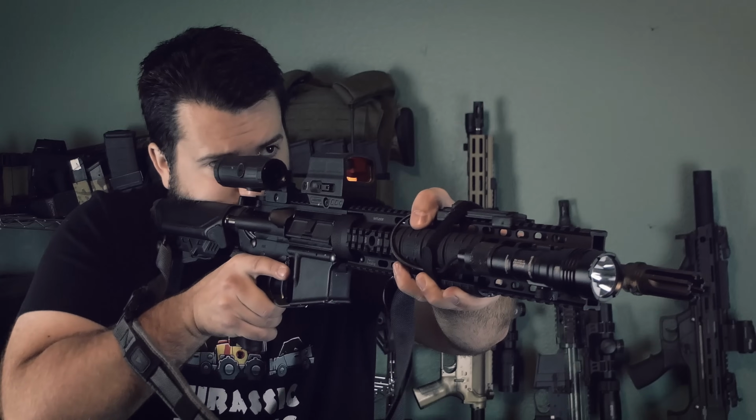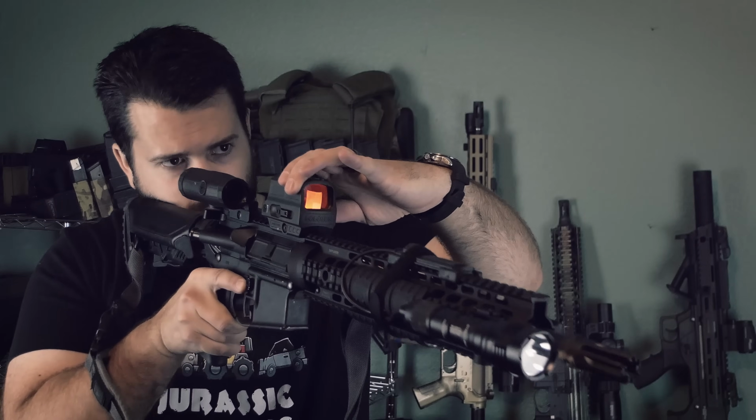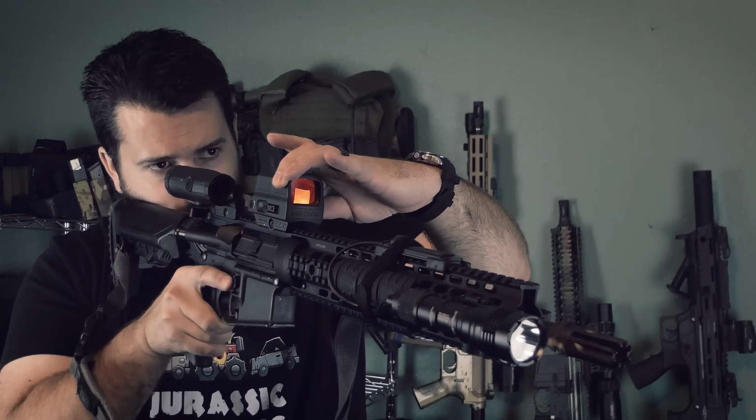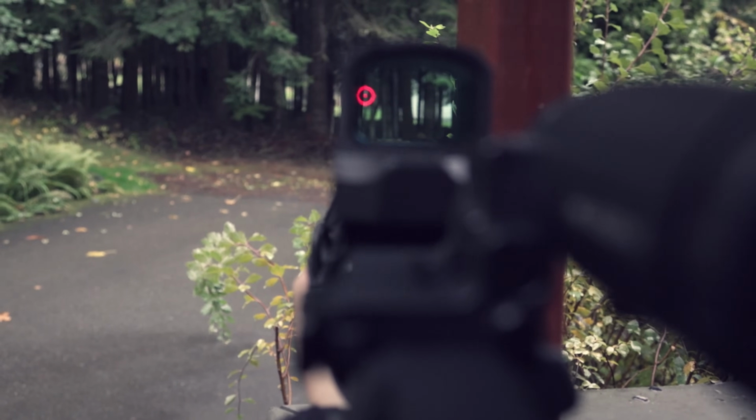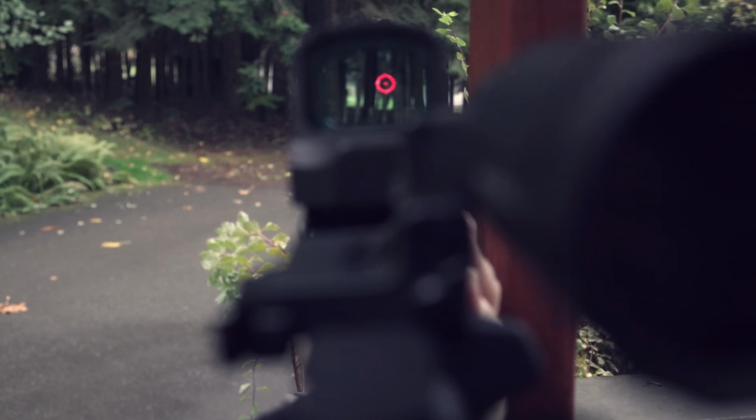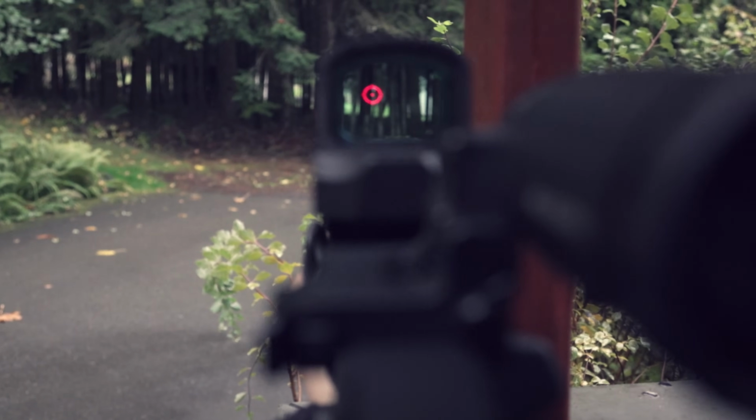Now, moving on from there, one of the main reasons you're going to buy an optic like this is going to be for that big glass and the reticle. So you do get, of course, the 65 MOA circle, if I go ahead and turn it back on, and the 2 MOA dot. Now, the 2 MOA dot is very, very good. It's very, very crisp. It's very clean. Under magnification, it looks very, very good.